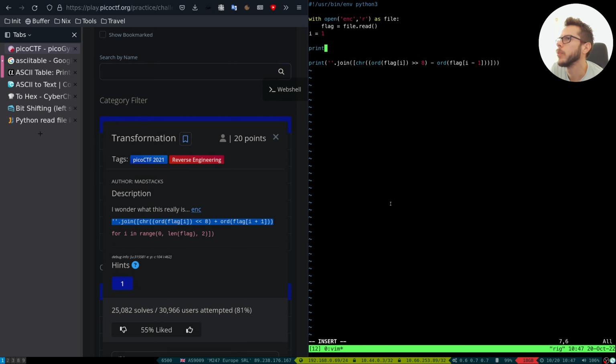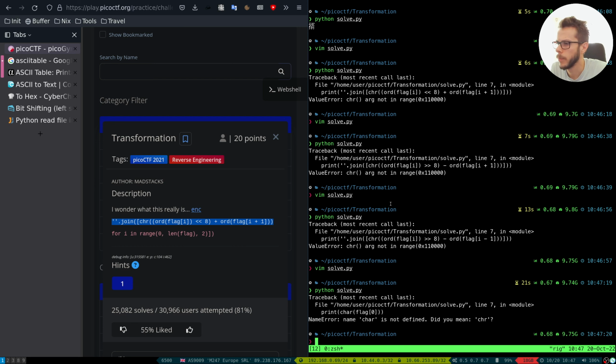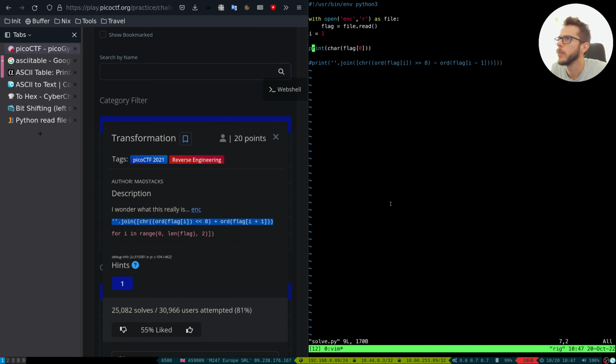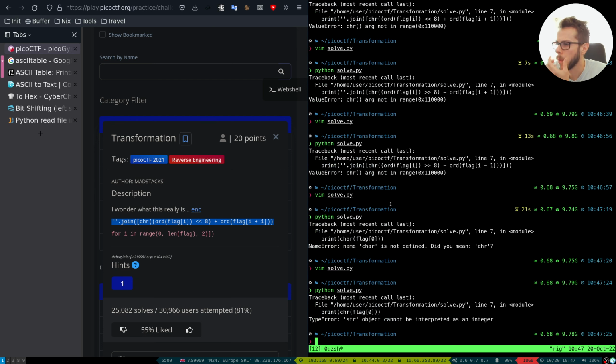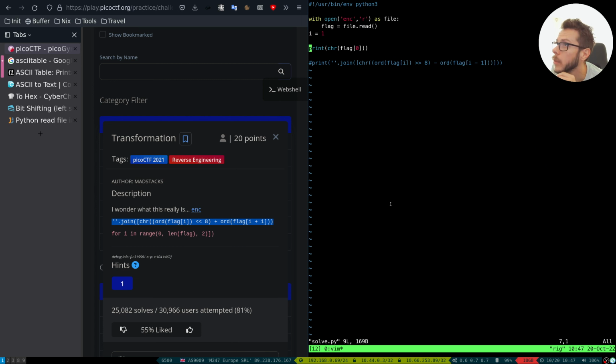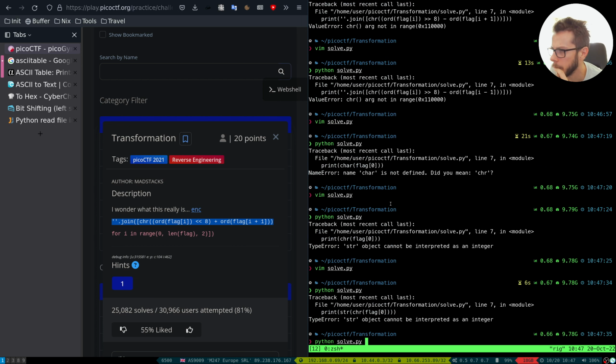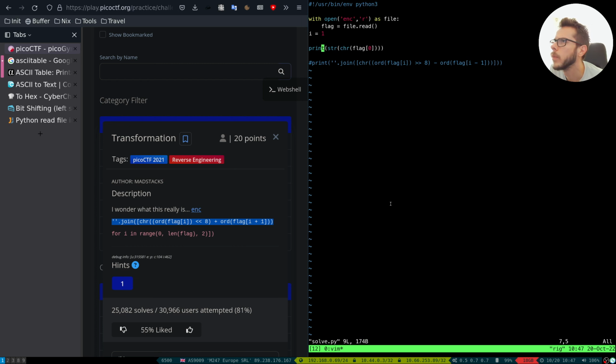Okay, let's print. I want to print the first character, just the first character, and I want to see what the value is of the first character. Char is not defined. Oh yeah. Oops. String cannot be interpreted as an integer. Okay.